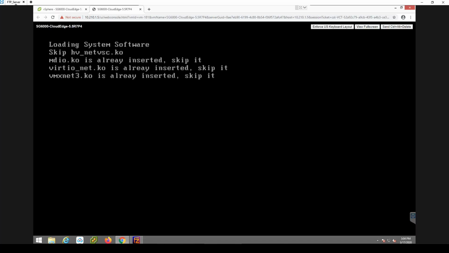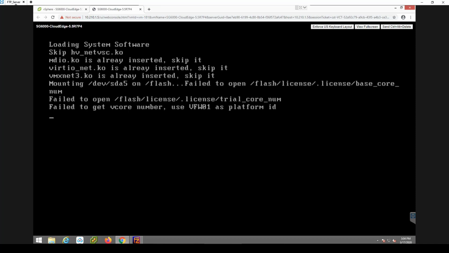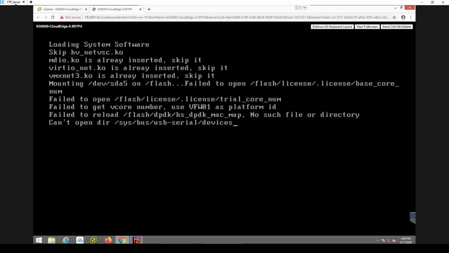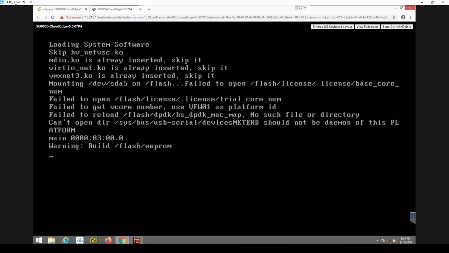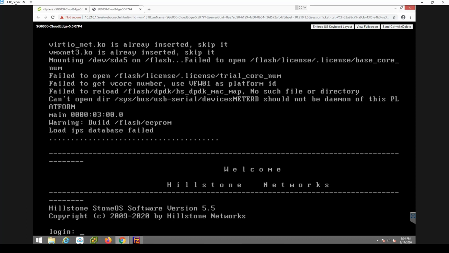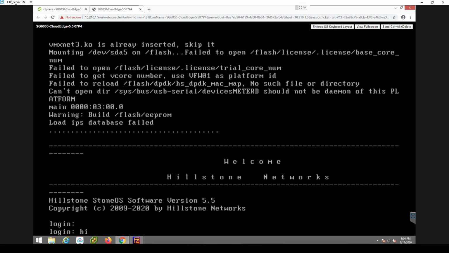Let's use the VMware console to log into the device. When the device is finished loading, you can log into the device and check the interface IP address.